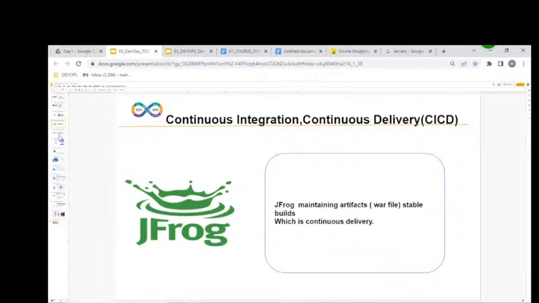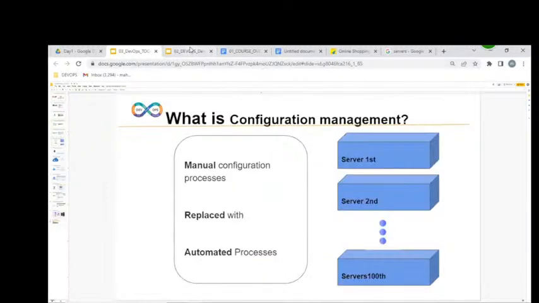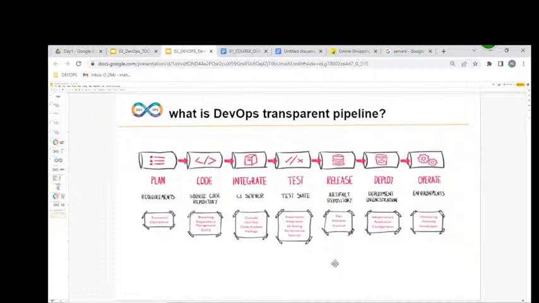Fine. After implementing our CI/CD pipeline, continuous integration, continuous delivery, we want to deploy our applications on hundreds of servers. How can we automate these hundreds of servers?